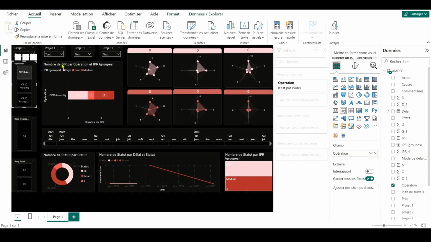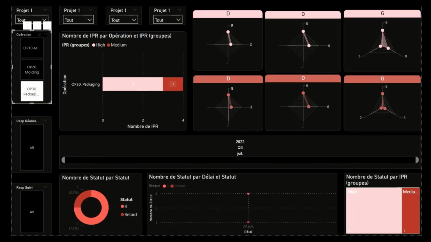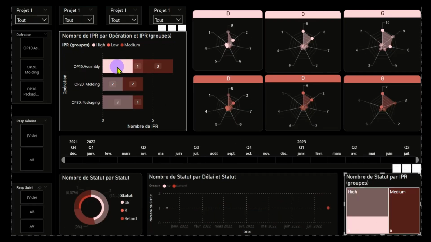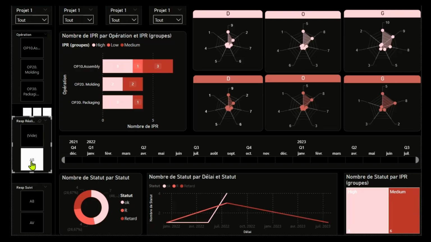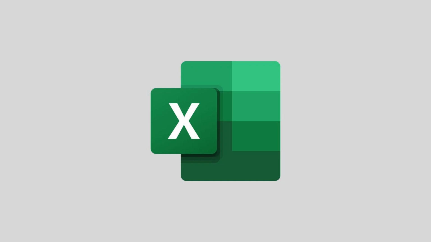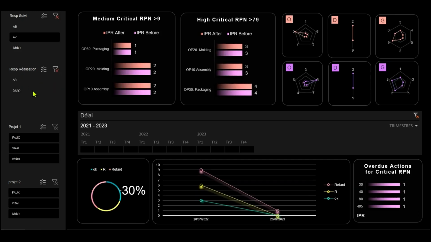Comparing it to an Excel dashboard, Power BI stands out for its ease of use, quick setup with templates, and advanced visual capabilities without manual data work, thanks to automatic grouping. While Excel offers customized designs, achieving professional visuals requires more effort.